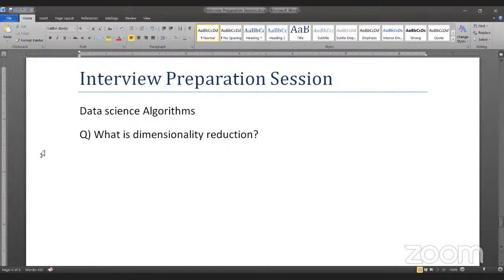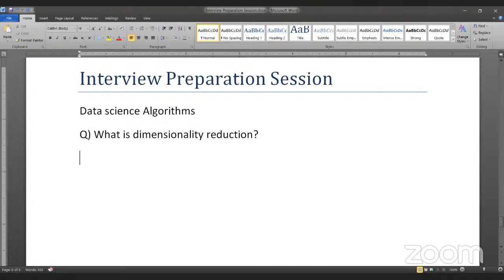Okay, friends, so let me give you the answer. Dimensionality reduction: what we do is we reduce the size of the data set. So how can we reduce the size of the data set?